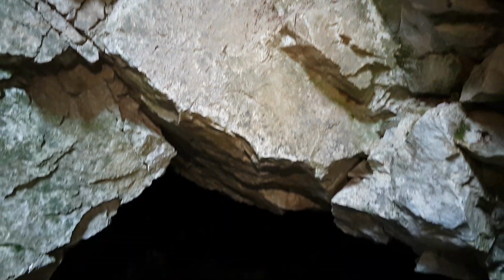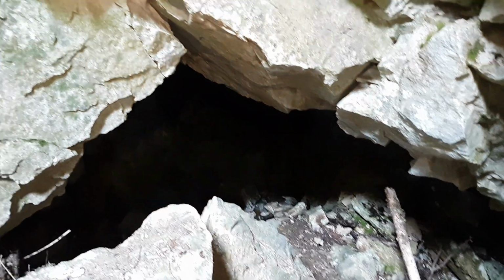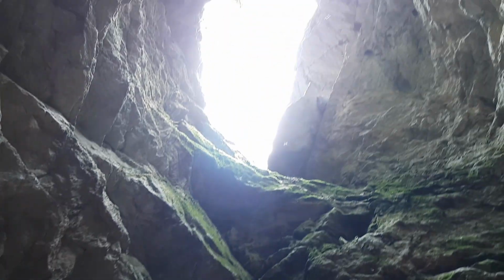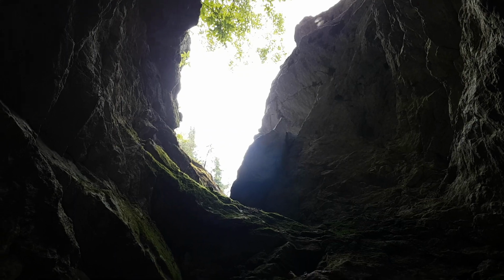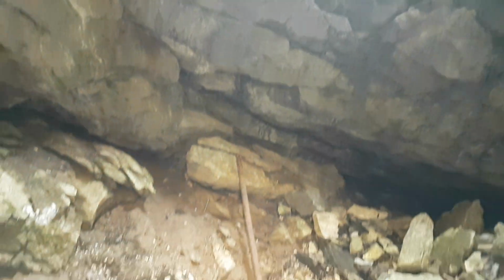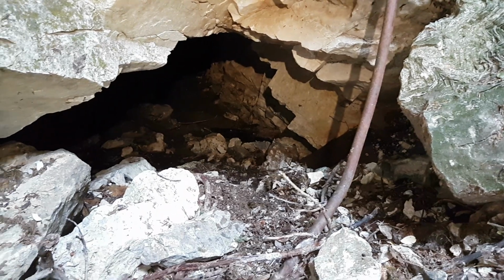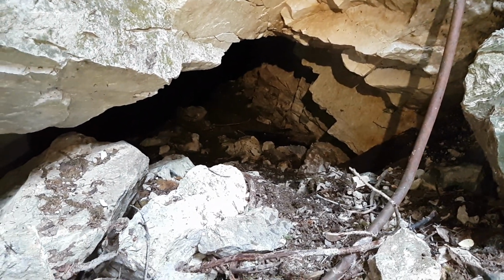Okay, so here's where I came from. We climbed through that little opening and made our way into this little cavity. It's kind of a miniature open stope. You can see it goes up to daylight. And then a little tunnel. You can see there's a drill rod here, or a piece of piping actually, it looks like. And the tunnel continues down to the left here, so we're going to make our way down there and check out where it goes after this.